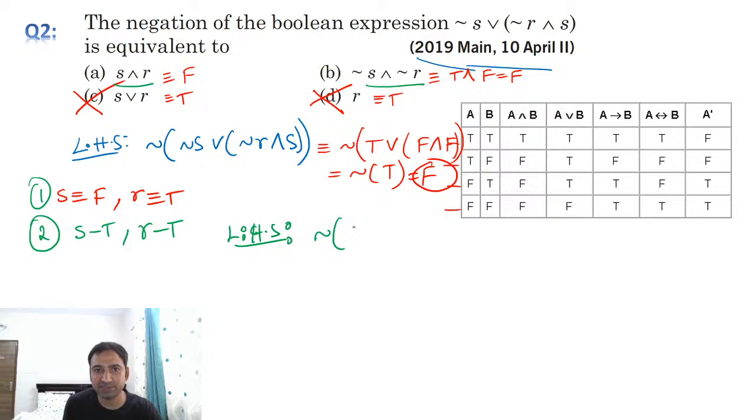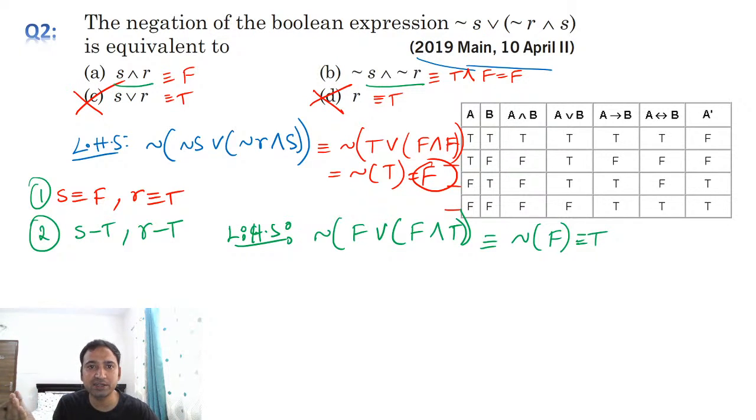Negation of S is what? False. Negation of R is what, guys? False. And true we are getting. So finally, if you calculate this, negation of this part is false. False or false is false. So negation of false, true we should get, guys. In the options we should get true. Again, you don't need to check option C and option D, already we eliminated them. Our aim is to eliminate one option out of the first option and the second option.